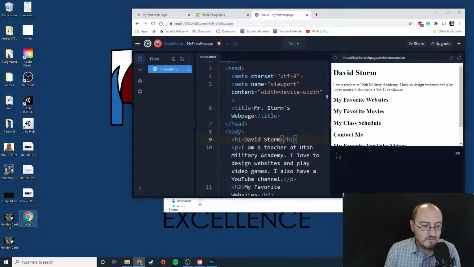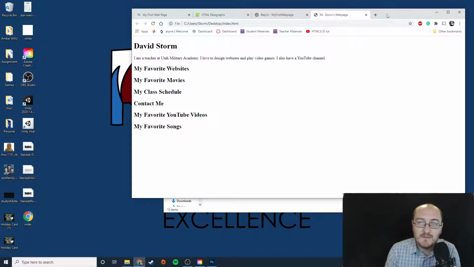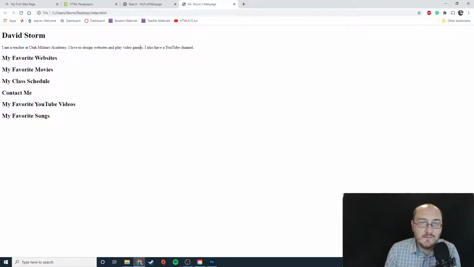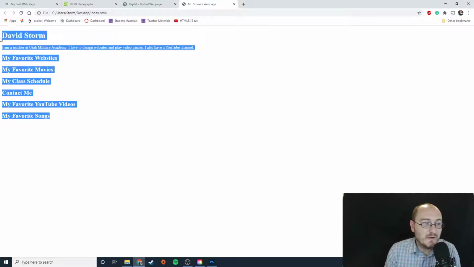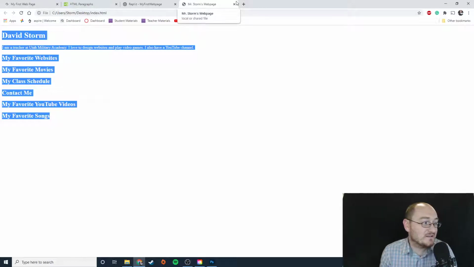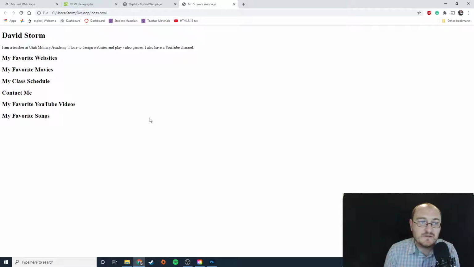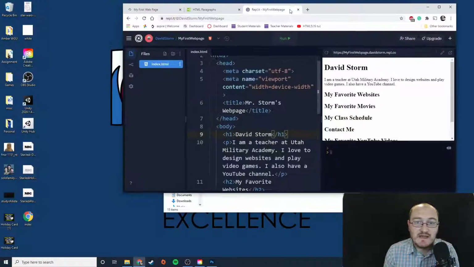So if I go to my index and open it up, notice that it opens up in the web browser. It looks exactly the way it's supposed to. I have my title up here, and it works exactly the way it's supposed to. This is exactly what I'm looking for. This is perfect. This is what I want. So at this point, I know I can turn in that index to Canvas, and then I'll get a perfect score.